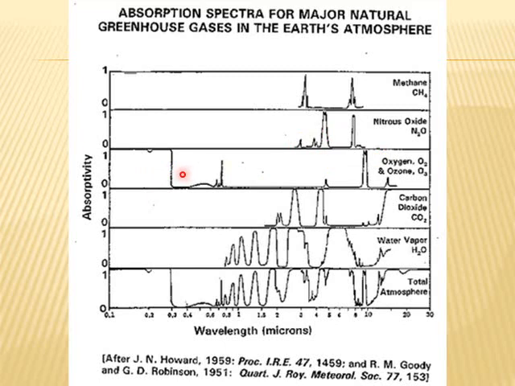Oxygen has a big swath over here, so there are actually quite a few that oxygen and ozone will absorb, and then a couple of little spikes. Carbon dioxide, you'll notice these are some pretty wide peaks, and there's another little swath over here. So there are quite a few different wavelengths carbon dioxide will absorb. The biggest factor is probably water vapor. Look at the width of all these different wavelengths it can absorb. And when they absorb it, they spit it back out and radiate back down towards the Earth. So this last one would be all of them added together, and you can see you've covered quite a few of the infrared spectrum.